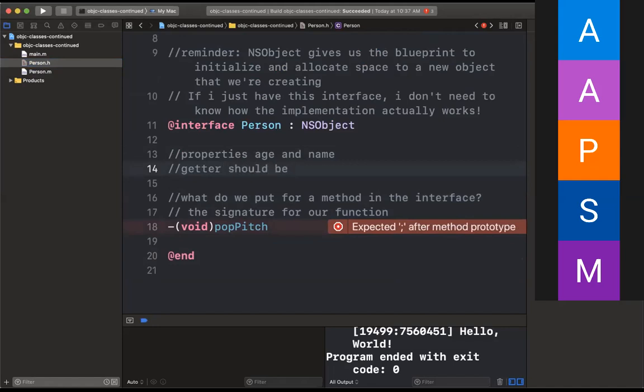It should be years old when I try to access an instance of person. Otherwise, you can leave everything as is. Any other questions?